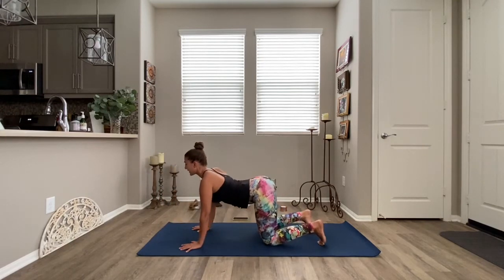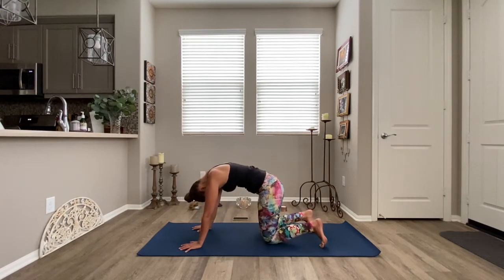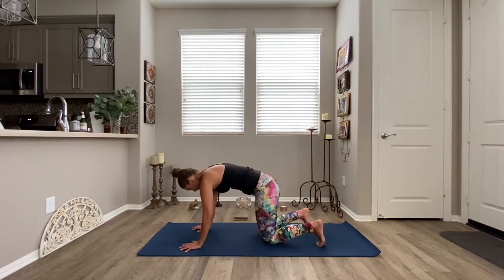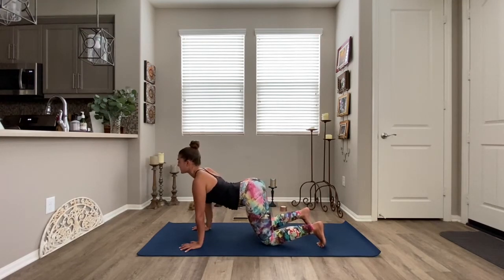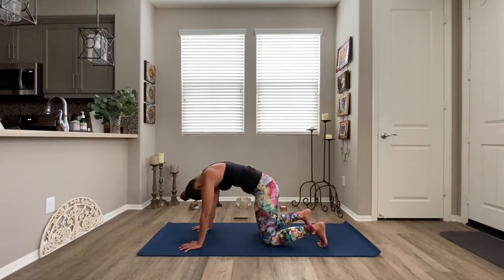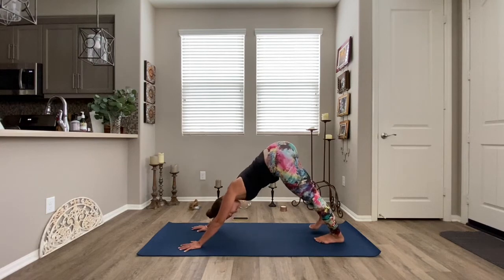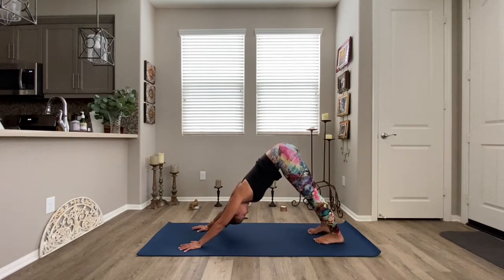Cat-cow tilts, your bear pose, anything goes here. So really tuning in, looking in, being really honest with yourself. How can you respect your body and allow your breath to guide you into your space? Your down dog when you're ready. Pressing into the palms, pulling up through your sitting bones, and gravitating into the heels.